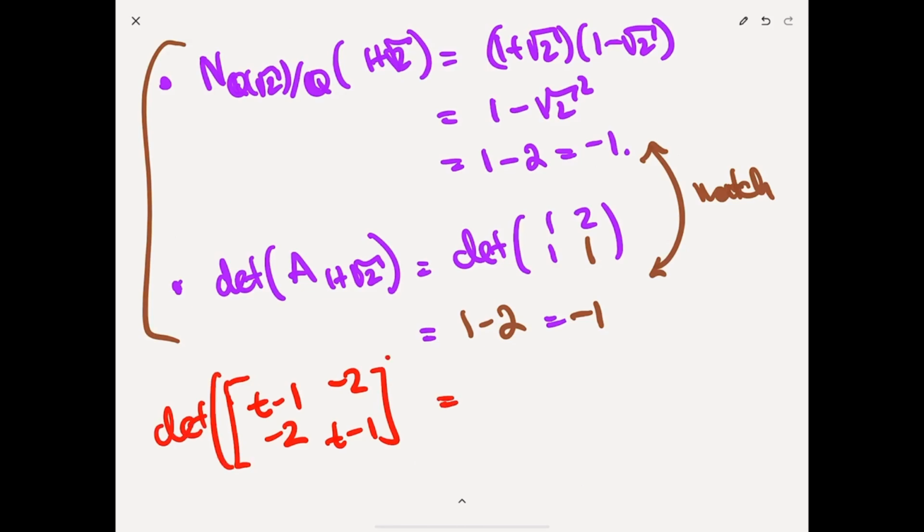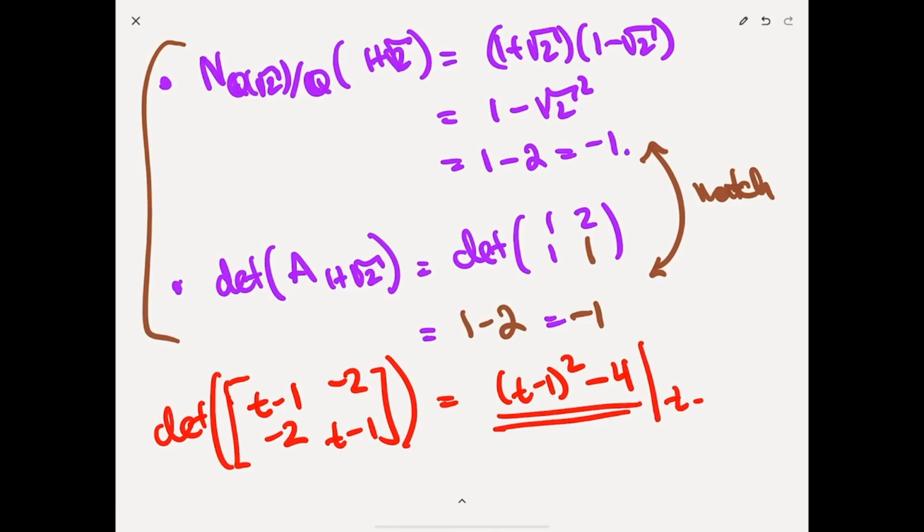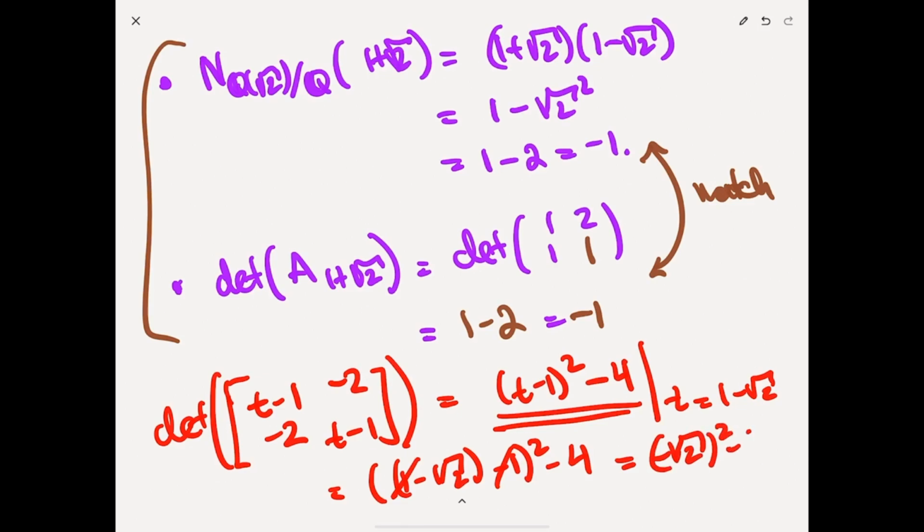Okay, and so this is t minus 1 squared plus, so this is minus minus, which is a plus, and then we get another minus, this is 4. Okay, so now we can check this. Let's check that this is a root. Plug in t equal to 1 minus the square root of 2. So we have 1 minus the square root of 2 here, minus 1 squared minus 4. These two 1's go away, and so we have minus the square root of 2 squared minus 4. Right, so this is equal to minus 4.